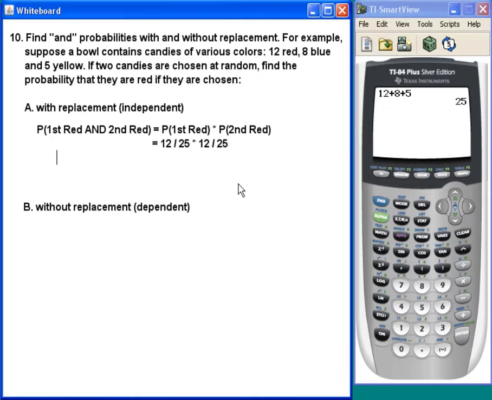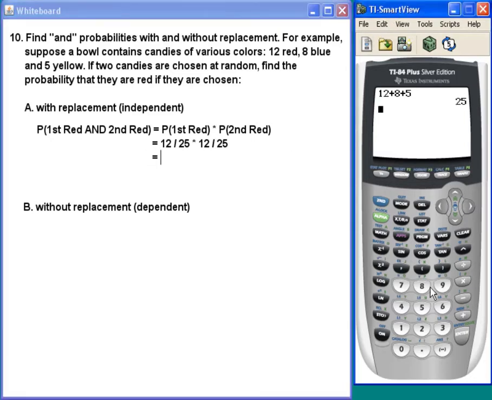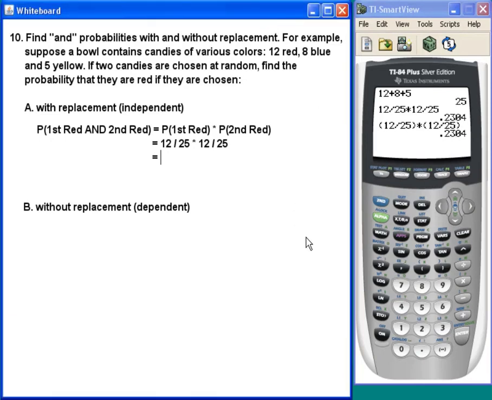And there's going to be multiple ways you can type this into the calculator and get the correct answer, since it's multiplying fractions here. But this will work just fine. See, if I put parentheses around the individual fractions, I end up with the same answer. Order of operations really takes care of things for us here. 0.230.